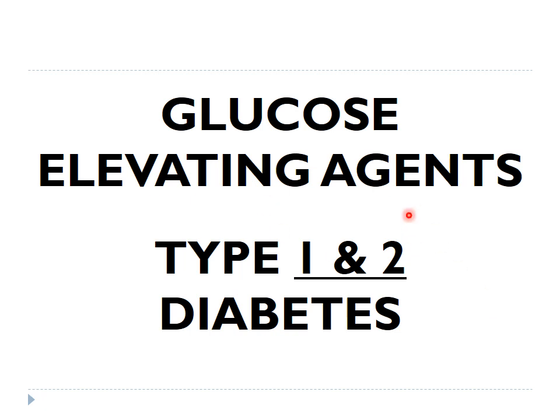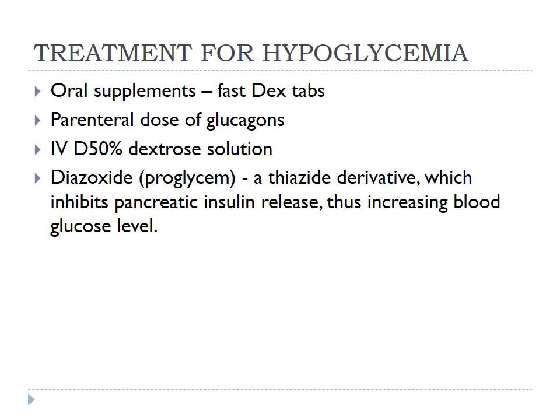Okay, and last, there's a couple of slides here we just need to make you aware of. They are kind of important, but they're not that difficult. So, glucose elevating agents. For type 1 or type 2 diabetes, there are a couple of things that we can use if you go hypoglycemic. We've been talking about insulin all the way through for bringing down blood sugar, but something that will work is dextrose. Dextrose is the simplest form of sugar. It gets absorbed rapidly through your mouth and through your GI tract.